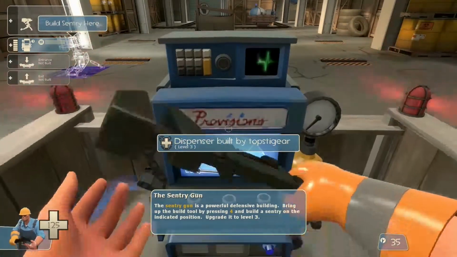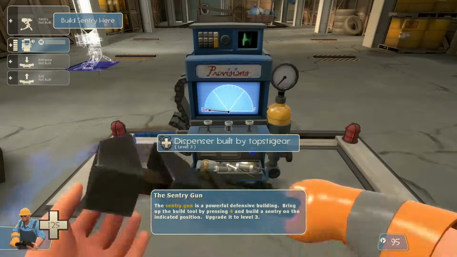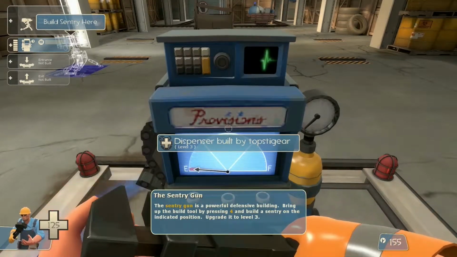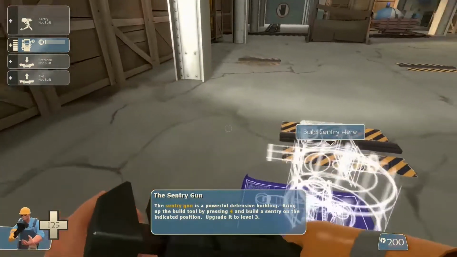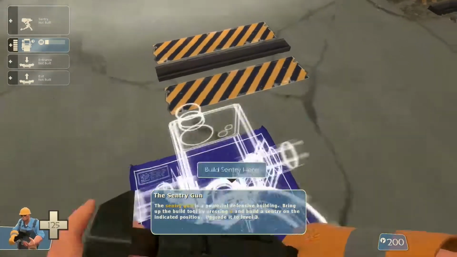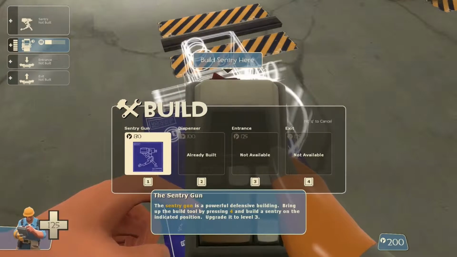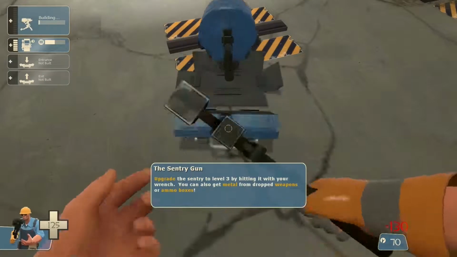Level 3. The sentry gun is powerful defense of a building, bringing up the building tools by pressing 4 on building sentry on the indicated position. Upgrade it to level 3. Oh, sentry, here we go. How do you build the sentry? Oh, by pressing 4, there we go. Sentry. 4, 1. Building the sentry!